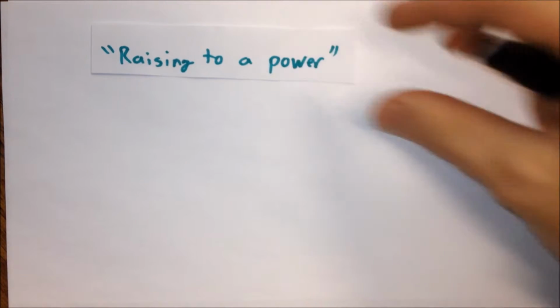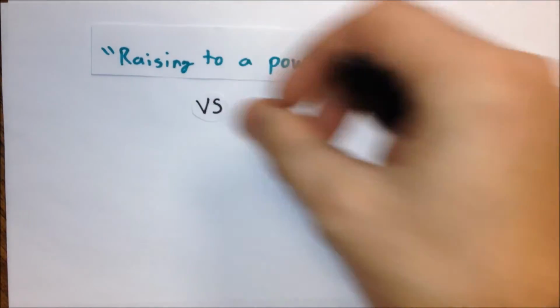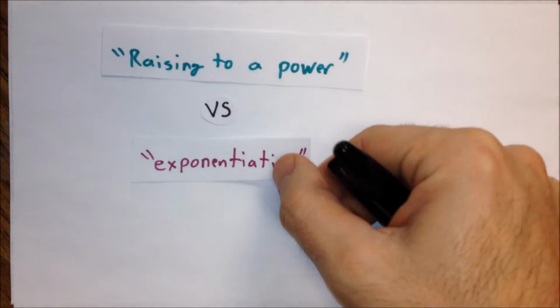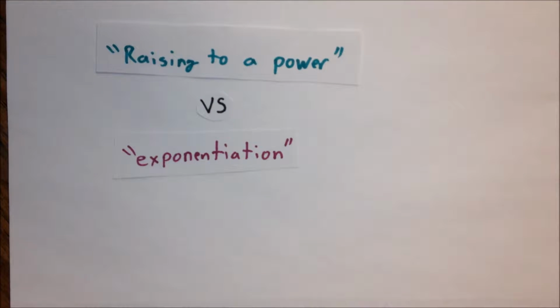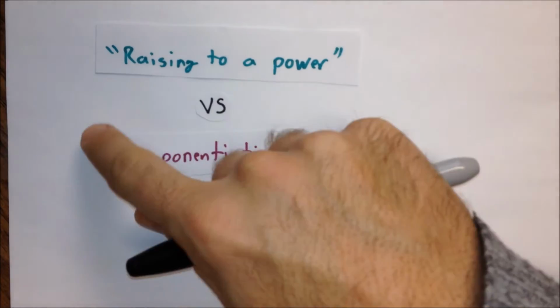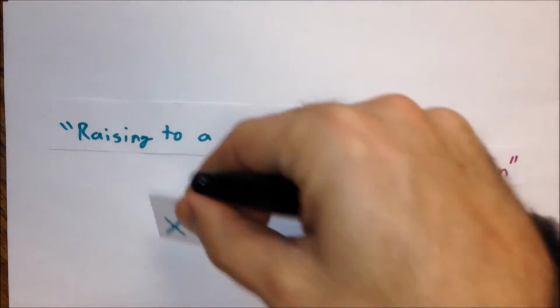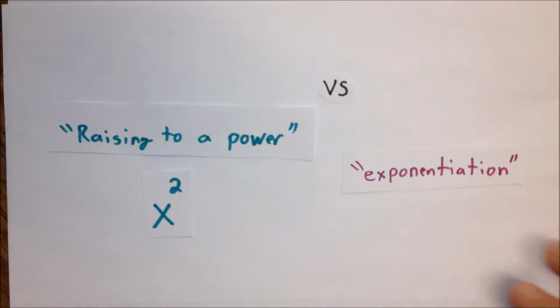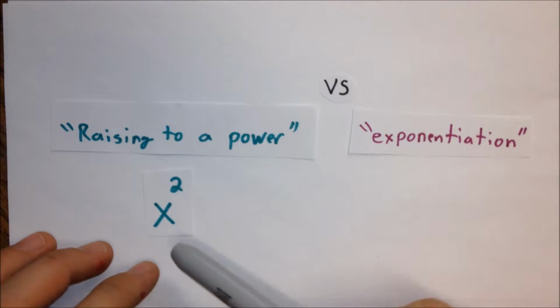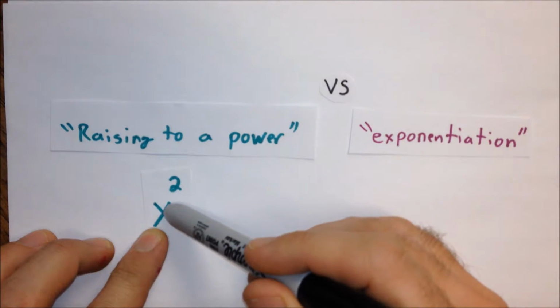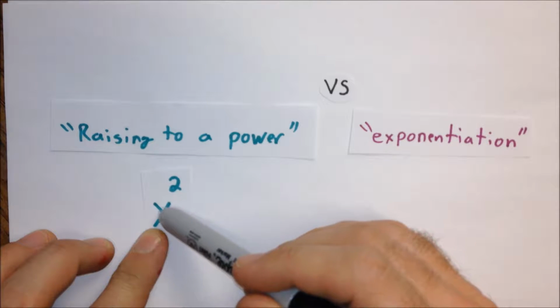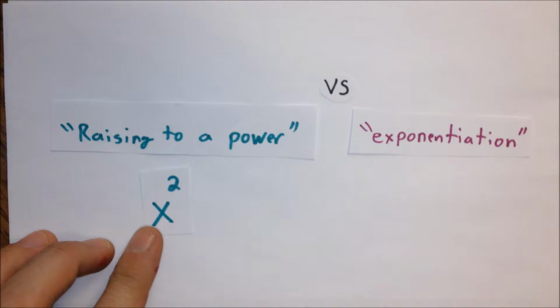I want to start by asking a question, which might be a pretty natural question to ask. What is the difference between this phrase that I used, exponentiation, and this other phrase, raising to a power? So what's the difference between taking something and raising it to a power and the idea of exponentiation? Well, the big difference is raising to a power might be something like an x squared equation. So notice for the x squared equation, you took whatever it was you're interested in, and you squared it. So you multiplied it by itself. So you took that number and you squared it.